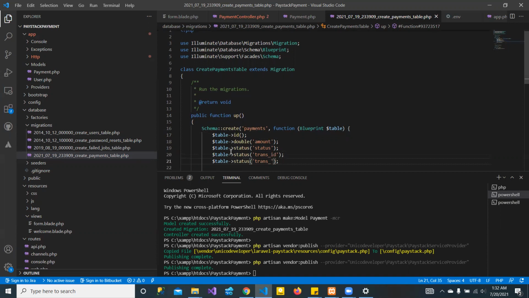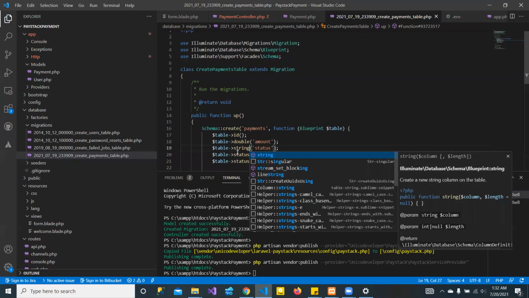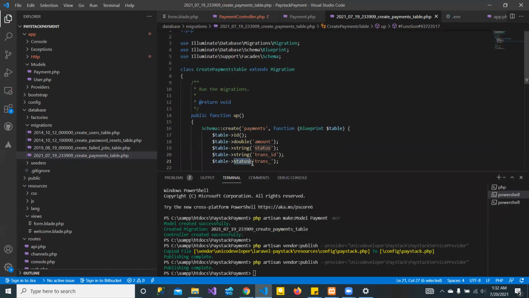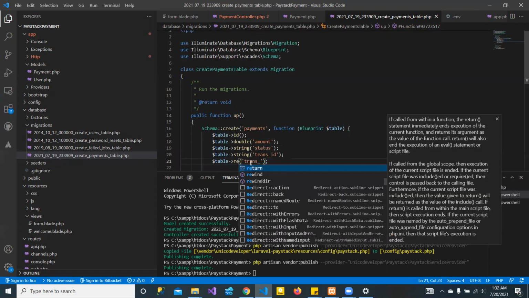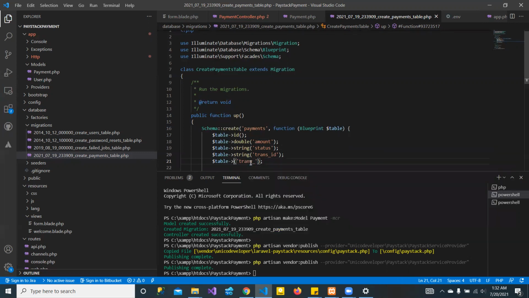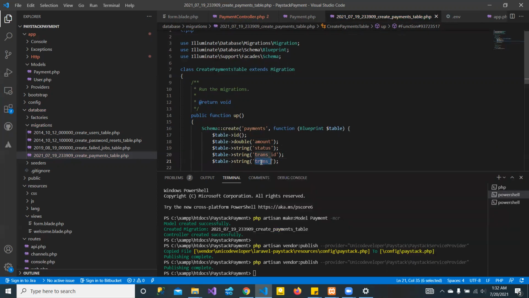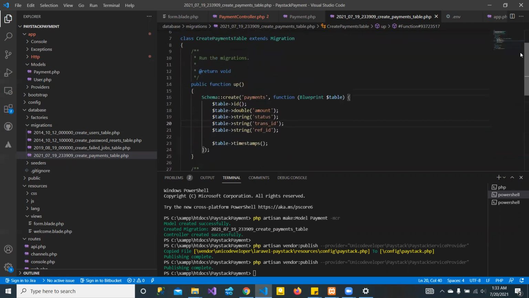We have status, which is a string. What else can we have? We have reference. So we have string. We have ref ID. So we can have a list of data to be captured.